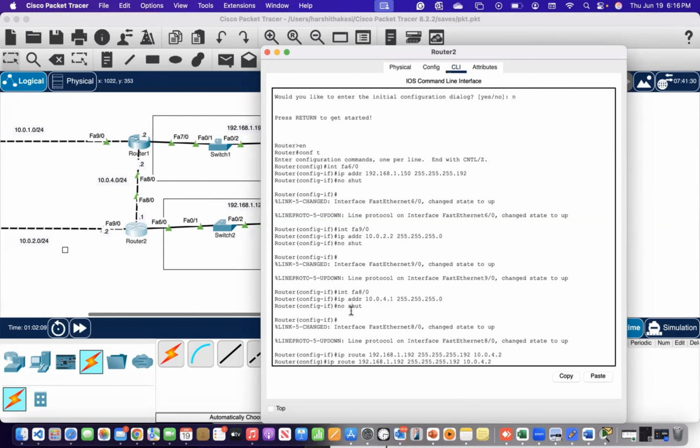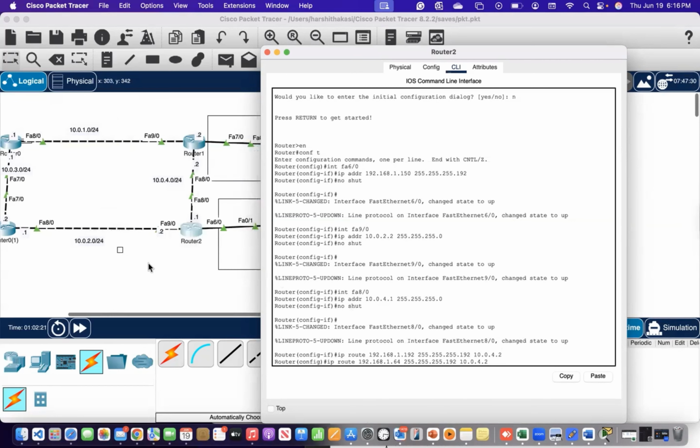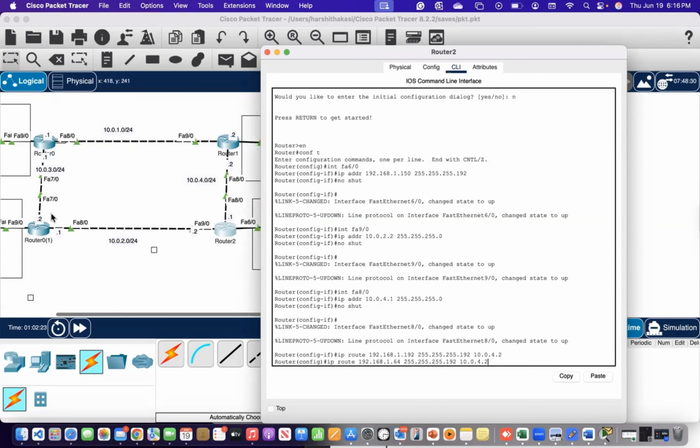And do it for the 64. Okay, for the 64, you can take this path. So we can mention the next hop address is the interface, which would be the IP address 10.0.2.1.